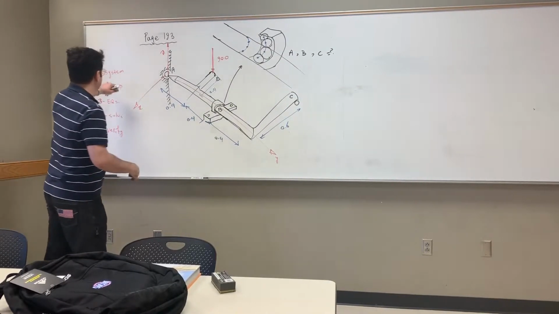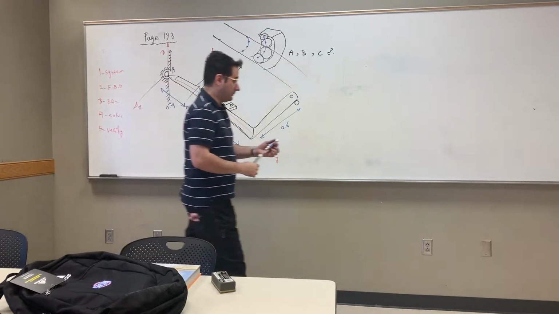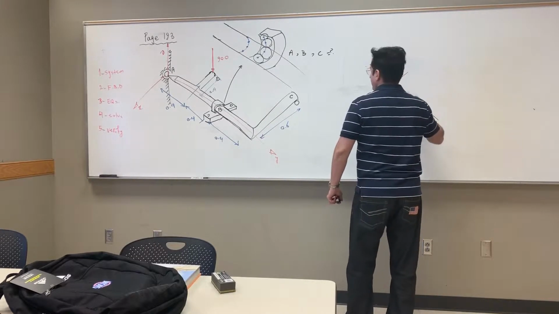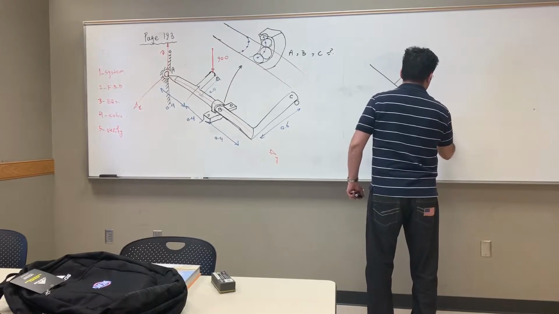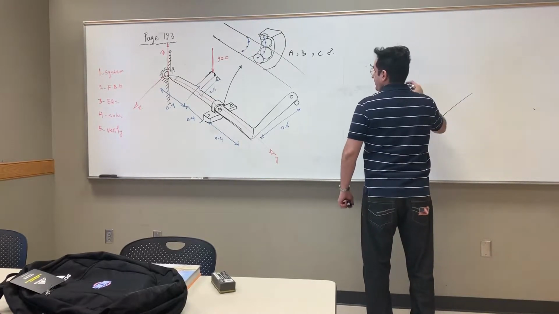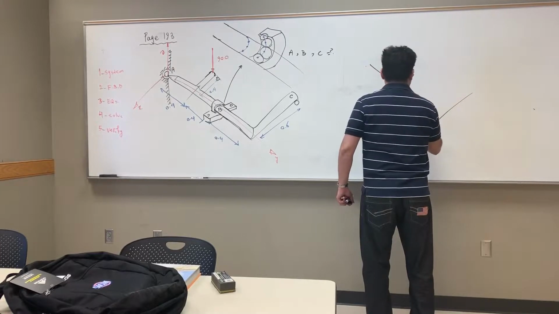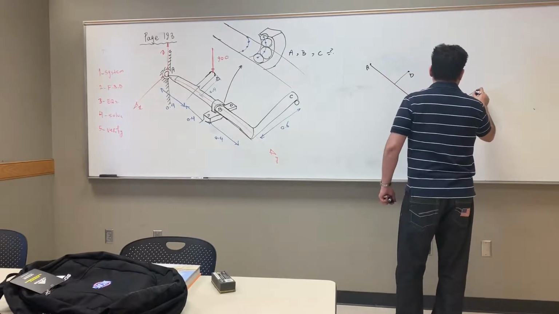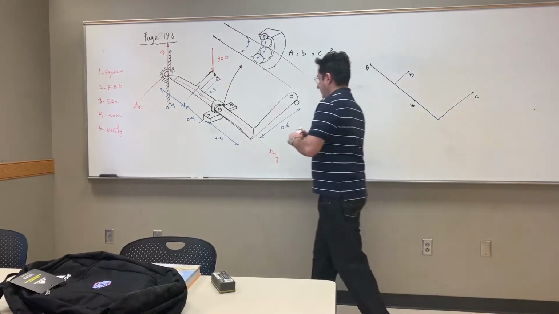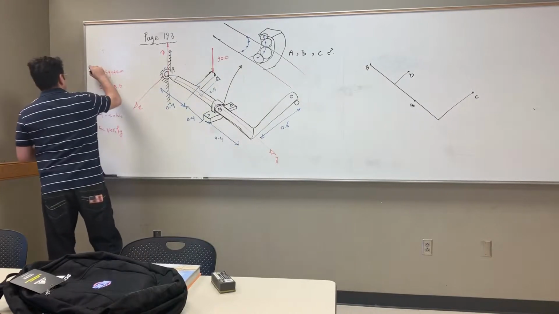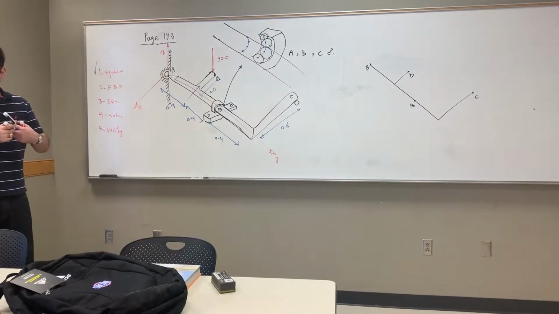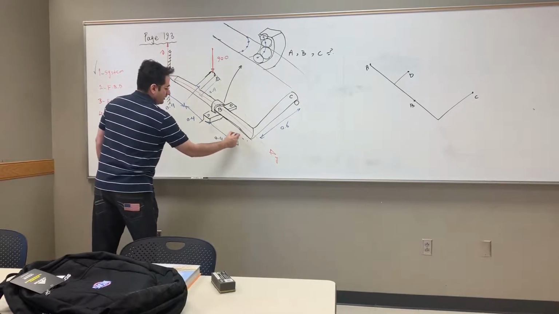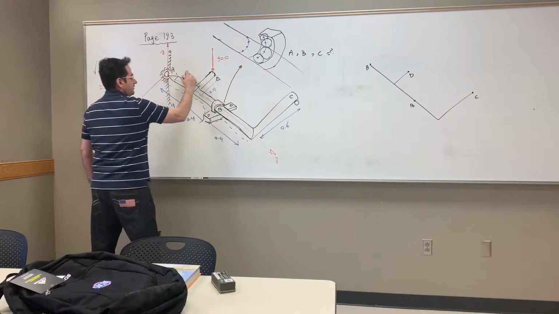Okay? Now, I choose my system, step one. I try to make it as simple as possible with drawing. So that's going to be D, B, A, and point C. And then what's the next step? I use my system, check mark, the next step is to draw the FBD. Again, to draw the FBD, I put that dotted line around the system.